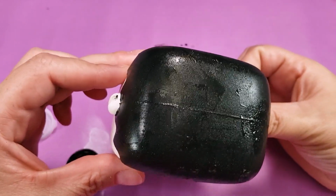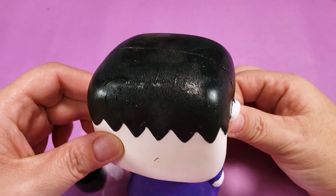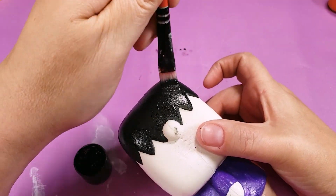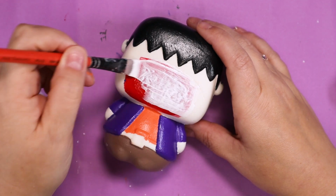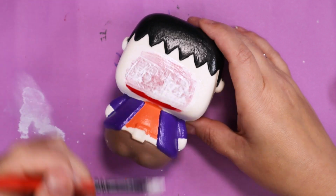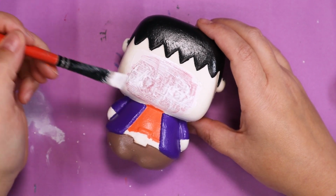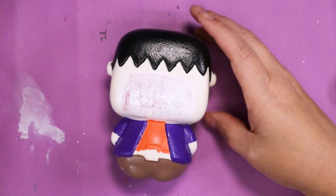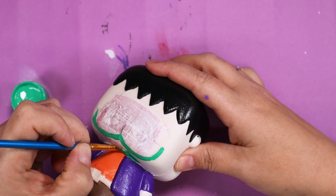Frank Jr.'s head really soaked in that paint like a sponge, which, I guess he is a sponge technically. So I just kept adding coats until it looked more even. Finally, I felt like the texture on his face was covered enough that I could move on to a white base coat. I did lay it on a little thick, not only to fill it in, but also to cover up that red.